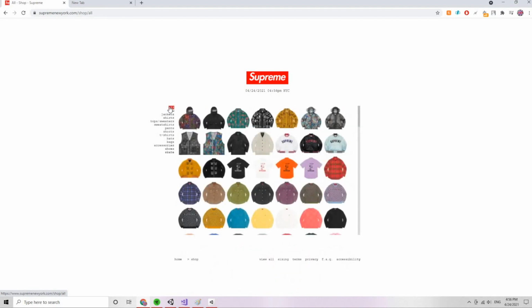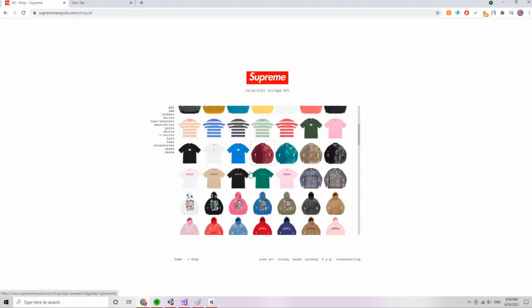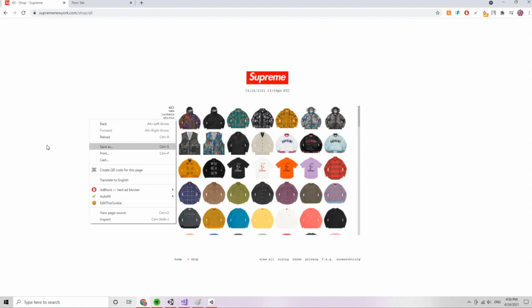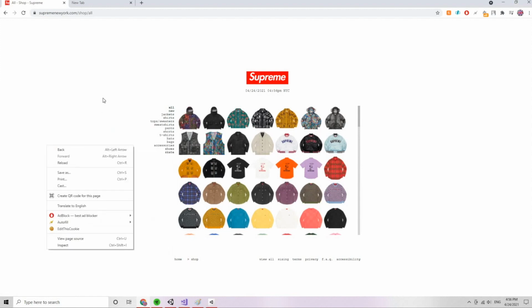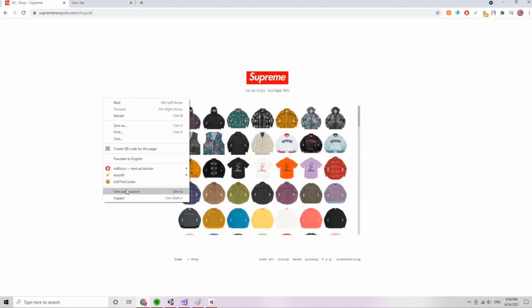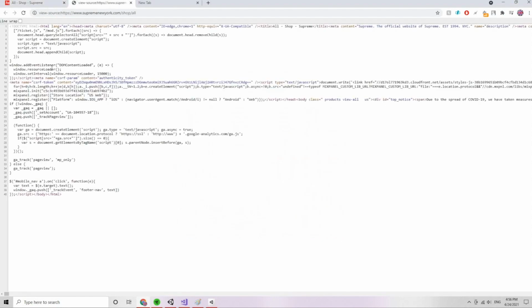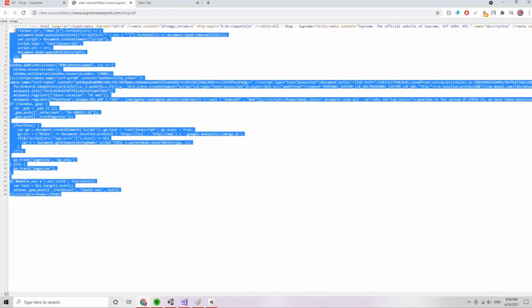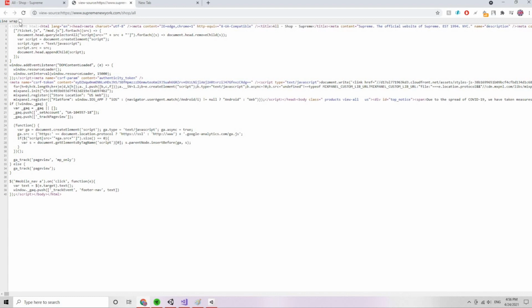Alright, so let's get through this keyword. The main way many people do it is they go through the page source. If you right click on your mouse, there's view page source. When you press that, you have a bunch of things, right? For some reason Supreme updated their website, so you just line wrap. It's gonna work the same way. If you do a request here, it's gonna work the same way.